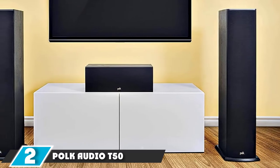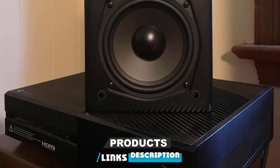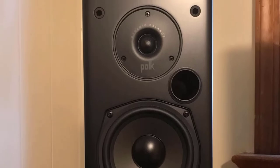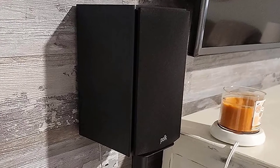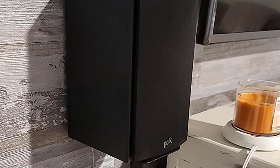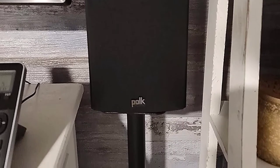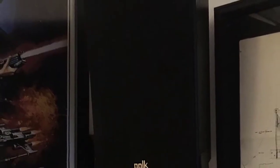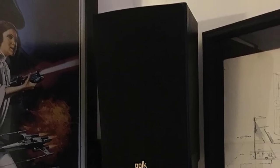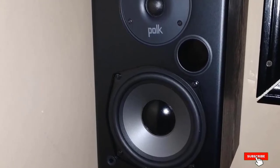Number two is the Polk Audio T50 Standing Tower Speaker. If you've got the space, floor-standing speakers typically offer better bass response and a bigger sound than their smaller bookshelf equivalents. Hook them up to a good turntable and amp, and you've got the makings of a great audio system. You don't have to spend a fortune to get a decent set of floor-standing speakers, and the Polk Audio T50 is an excellent example of that. These four driver units — one tweeter, one mid, and two bass radiators — look good and sound even better, offering exceptional value for the money. There's plenty of bass response and a crisp overall sound that many more expensive speakers struggle to match. Available in a black wood grain finish, the speaker grill is removable for a more classic look. Many listeners will be perfectly happy with a couple of T50s by themselves, but they also form the ideal basis of a larger audio setup. Polk makes a paired subwoofer, center speaker, and bookshelf units that can be added as needed.